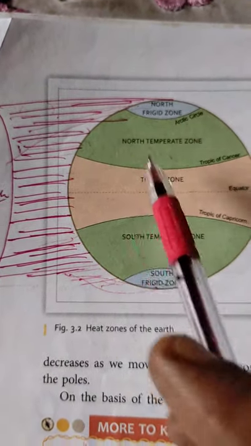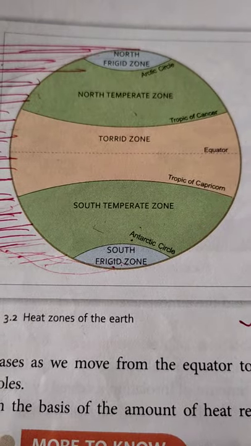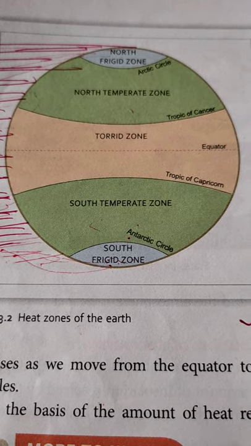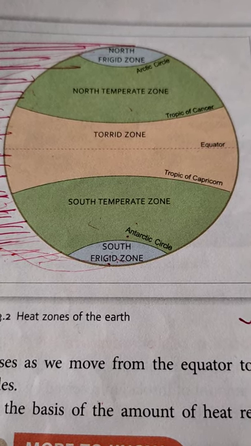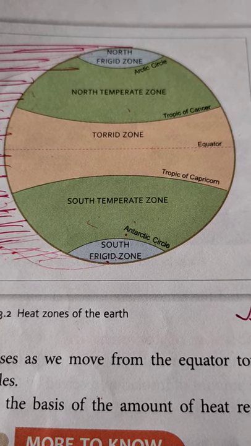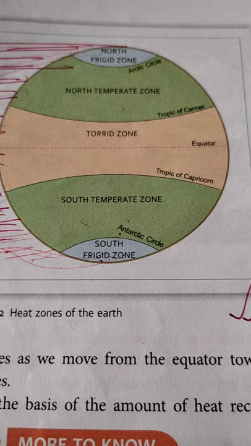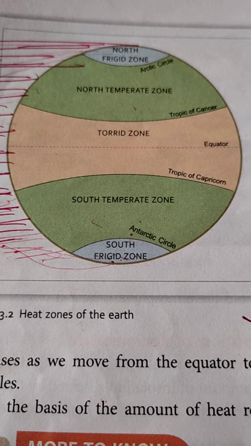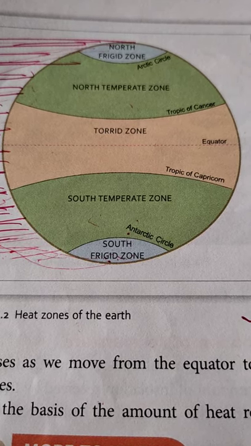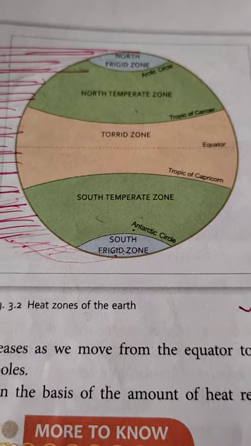So, due to the shape of the earth, we are having three types of heat zones. The middle yellow portion is your torrid zone — a very hot zone on the equator where all the deserts are found. The green portions in the north and south are the temperate zones, where countries are neither very cold nor very hot. And at the top and bottom poles, we have the frigid zone, where the sun rays are very slanting, the intensity of heat is very less, and both poles are snow-capped throughout the year.